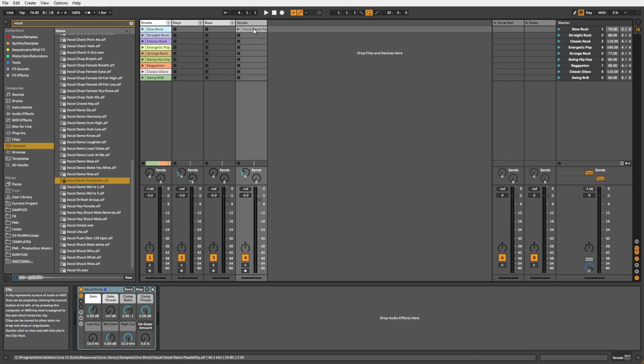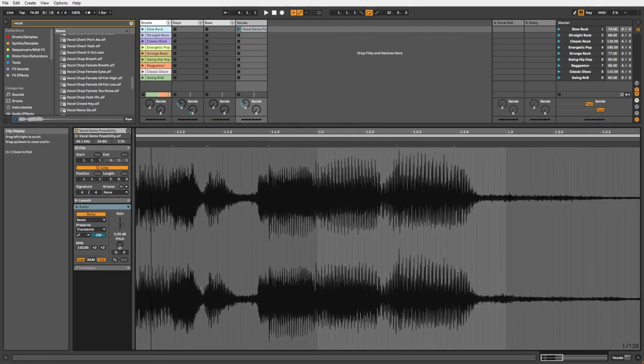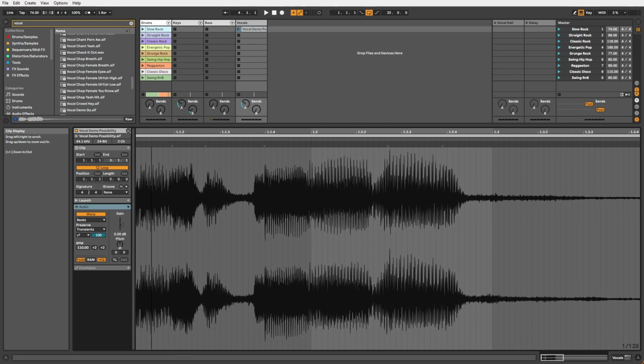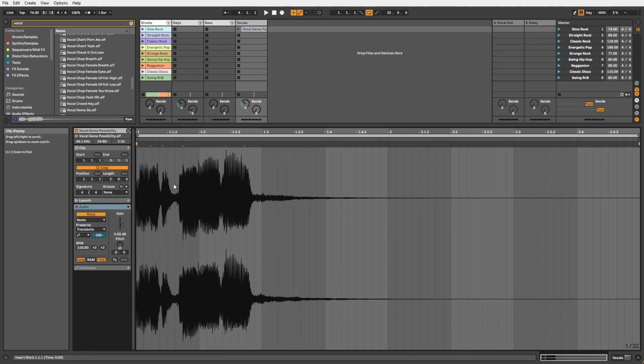And if I double click on this audio sample that I just loaded up, you can see here, that's the audio wave represented on the timeline. And I could also press play. You heard there Ableton did something that's called warping.